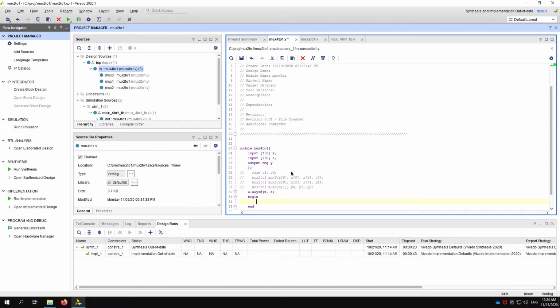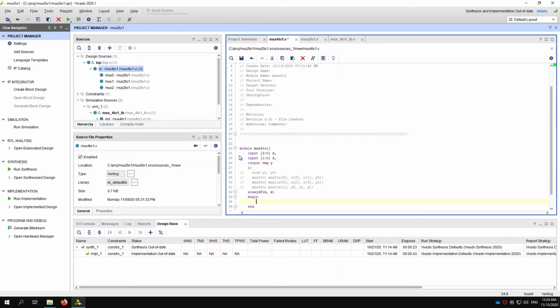Notice my indentation. I'm very particular about indentation because I feel like it's a really easy way to visually see the structure of your code. And that makes it easier to debug. I can at a glance see what code belongs in which blocks.